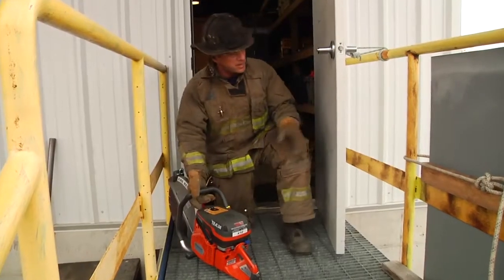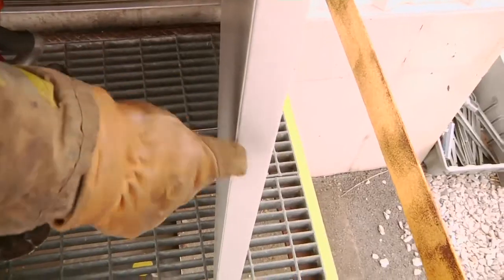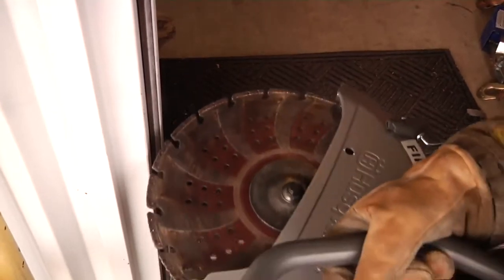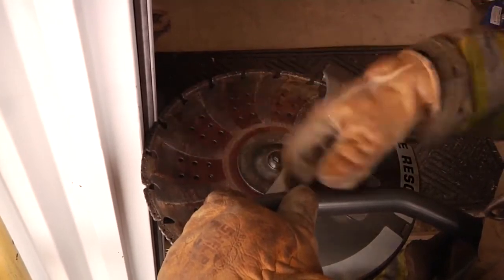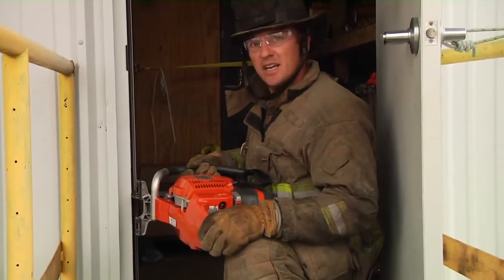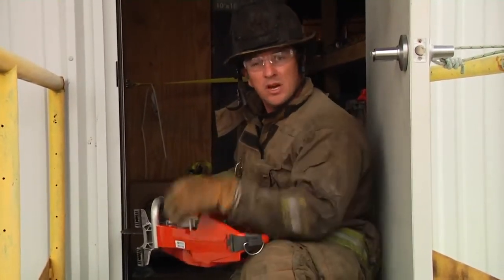One of the big things about it though is if I don't get this saw deep into the cut, I'm going to miss the back corner of this cut. Right here, as you can see, when I put the saw blade up, there's a little space right here, and that's going to leave that little corner if I don't cut all the way into the jamb. So I got to make sure that I stay in that cut, get deep into that jamb, and then I start running the saw blade across the door and cut it.